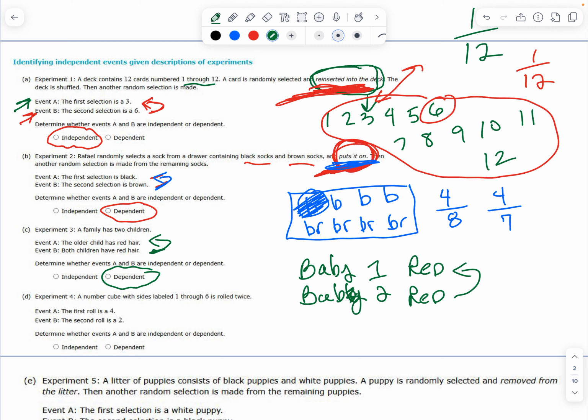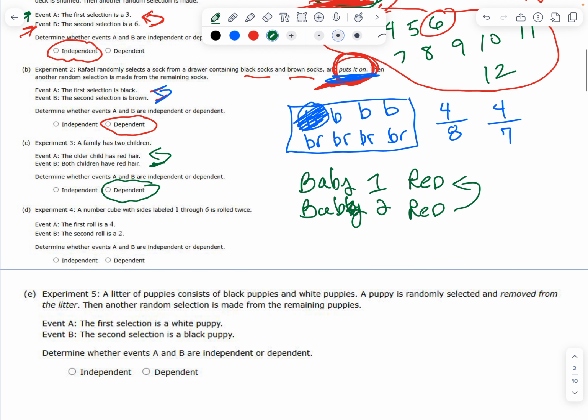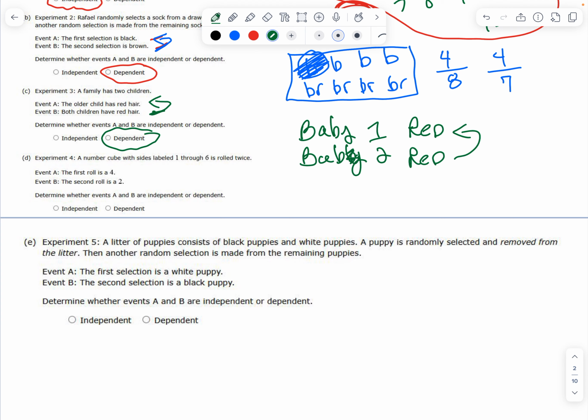Side note, I married my husband back in 2000. He has red hair. I was hopeful I was going to get red hair children. I did not. I got dark hair children. So marrying a ginger does not necessarily mean you will produce ginger children. All right. That was a little side note for you.